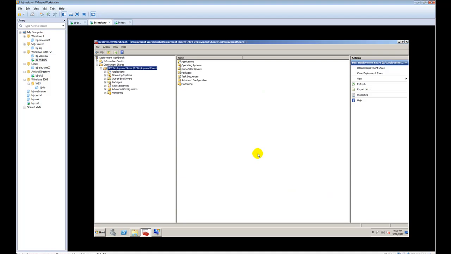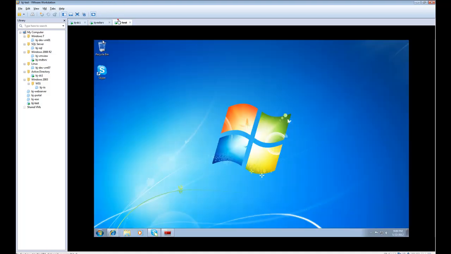Okay, now a golden image is an image that has Windows 7 already installed, has all the latest updates, all the security updates, has all the programs that you want fully updated, already installed, already configured. You modify the wallpaper on the desktop, you modify the taskbar, you modify everything that you can modify on this machine, and you want to capture it. You want to create an image of it.